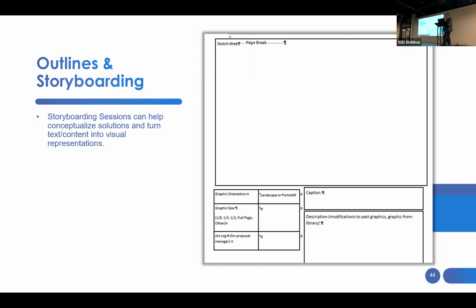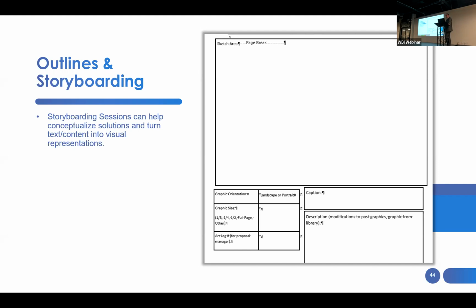They're able to come up with a consistent look and feel that's going to be used throughout the proposal. So all the graphics look uniform. You don't have graphics that are purple, orange, and blue on one screen and red, black, and different colors on another. You want some uniform look and feel.